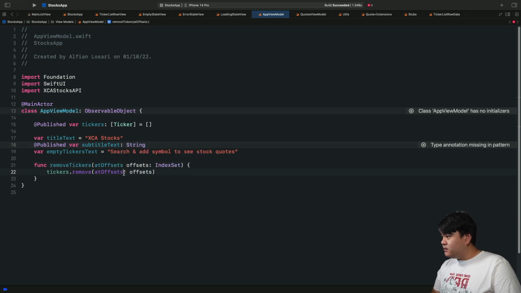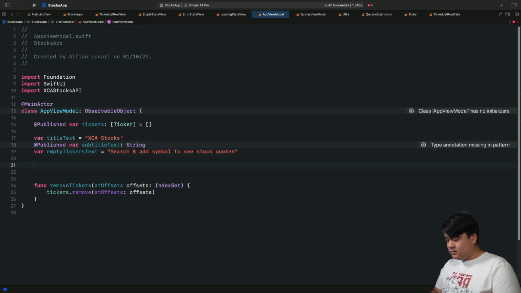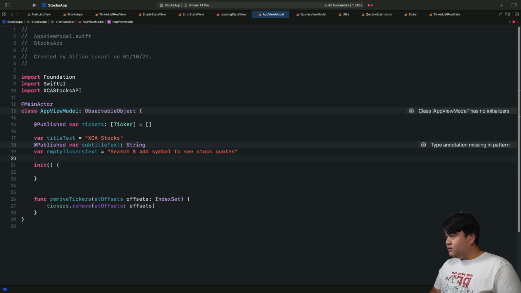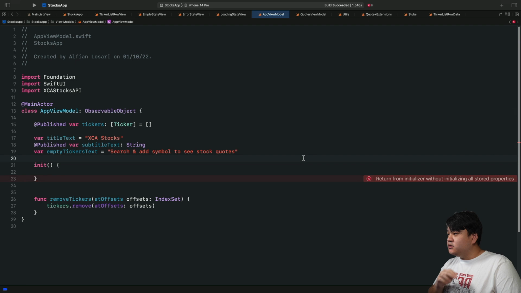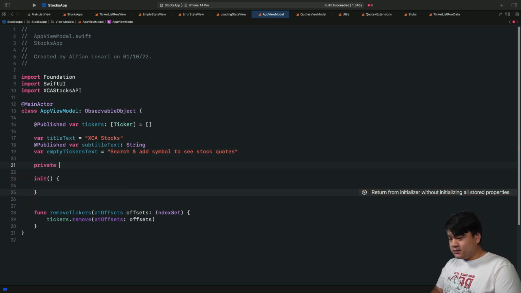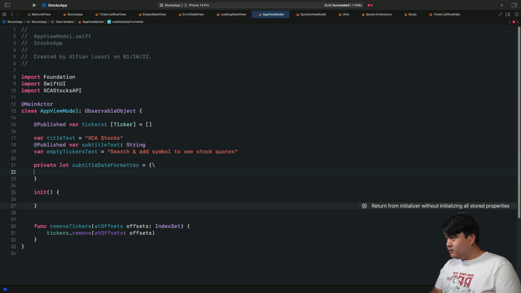Yeah, and for this I'm going to create an initializer. Okay. And we need to format the date actually to show only the 2 digits of the date and the month abbreviation, 3 letters. So to do that, let's declare a private let subtitleDateFormatter in here, using a closure. Before we forget, let's explicitly declare the type there.